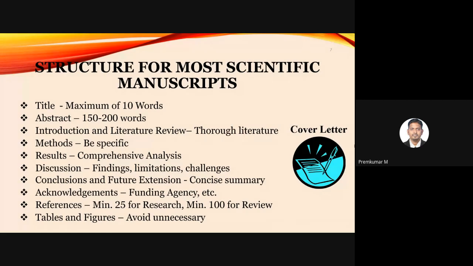The reference papers need to match the content of your paper. So it should be in your field of research. Other papers need not be cited here, because that comes under plagiarism, it is completely unethical. You should not do that. The papers which are related to your work need to be cited and listed properly in your research paper. If a paper is not relevant, that we call citation manipulation, and you should not do it.